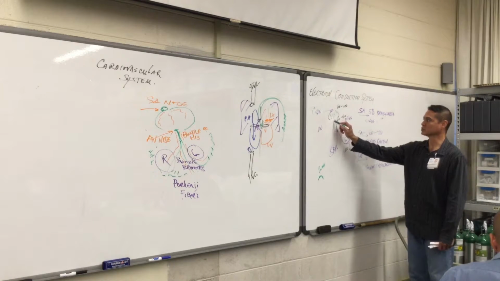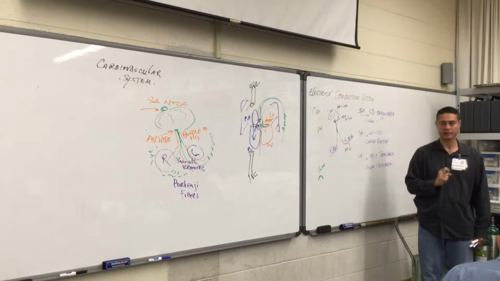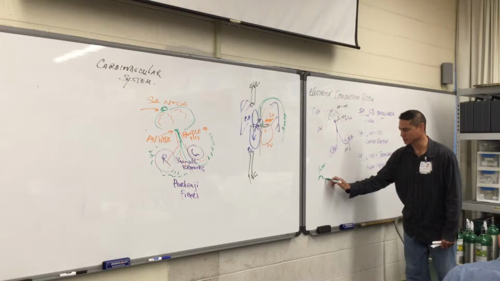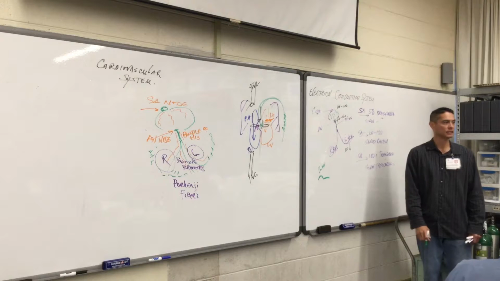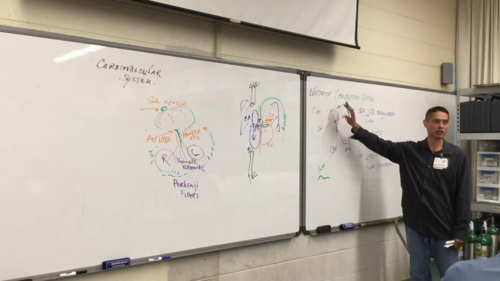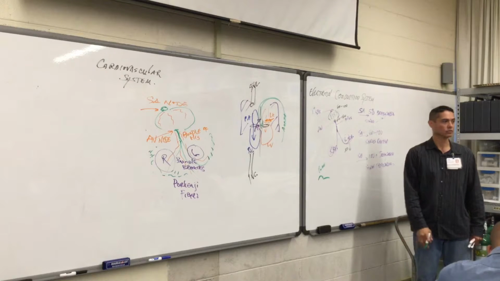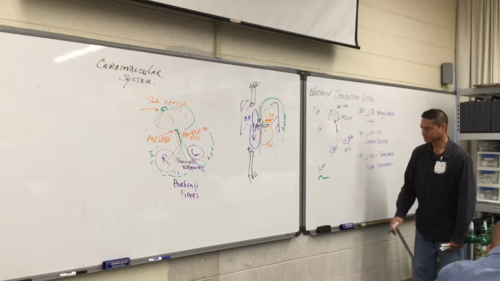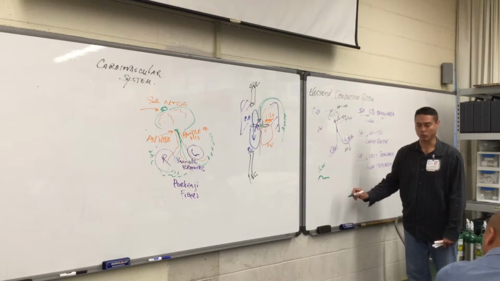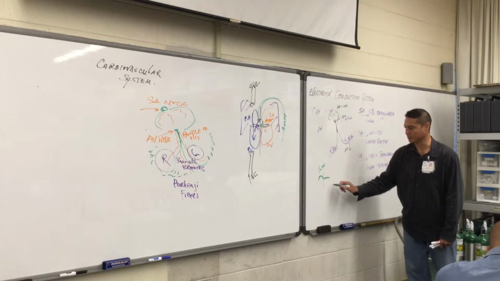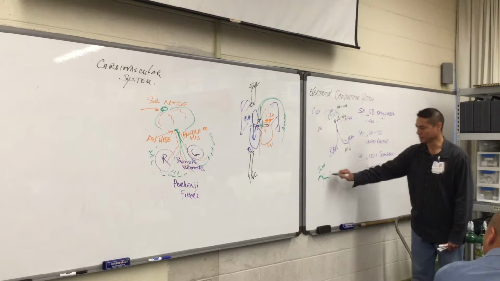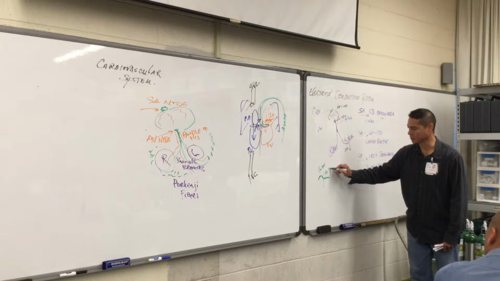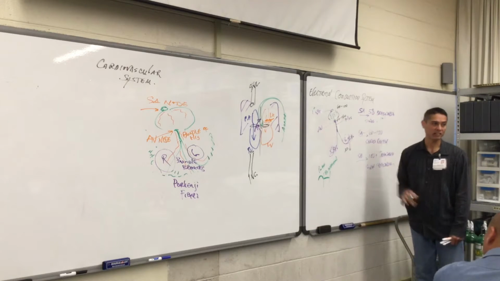As this slows down and is just held back for a millisecond, this impulse then dies back down. And I'm going to extend this out so that we can dramatically see that pause. That pause again allows for the atria to eject this blood down into the ventricles. This is called the PR interval, because right here we have the P wave, and the next wave we're going to be talking about is our QRS complex. So this is our PR interval. So this is the pause at the AV node.